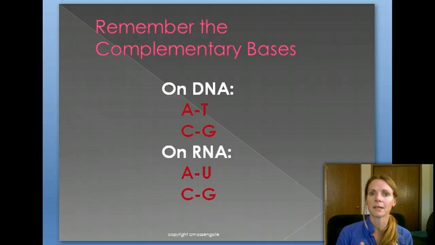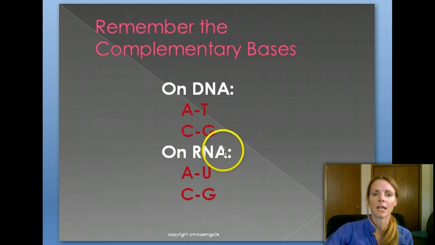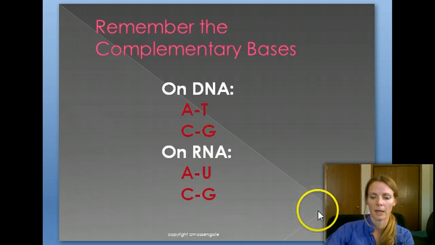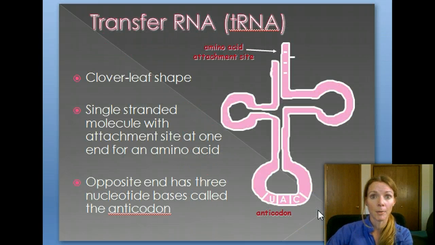Okay, I know that probably didn't make sense because you're just listening to me talk. But just know that anytime you have a complementary base, the T on the RNA will not exist. It is always uracil, U. And if you guys have any questions on that, please ask me because you need to know that for your test. So those base pairs, remember, we learned what is for DNA. There's one change in the RNA, and that is uracil instead of thymine.